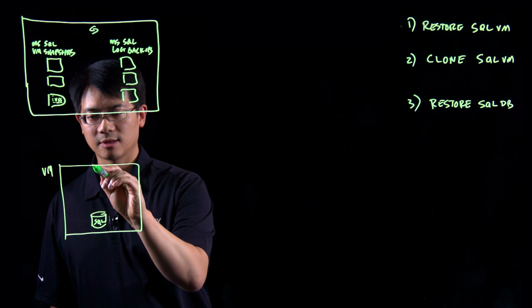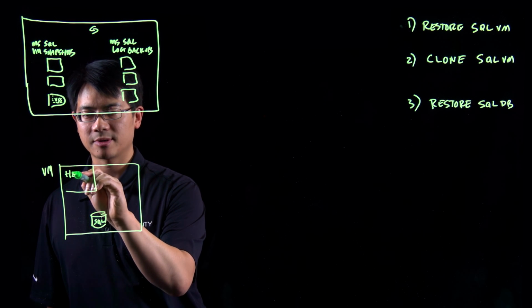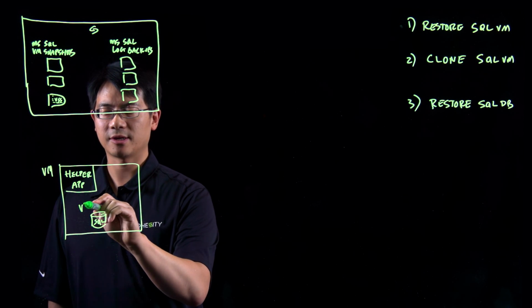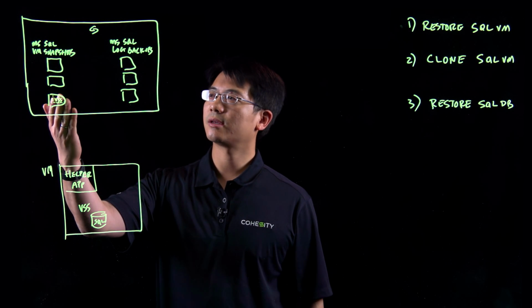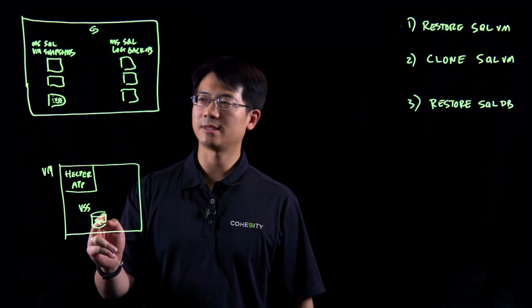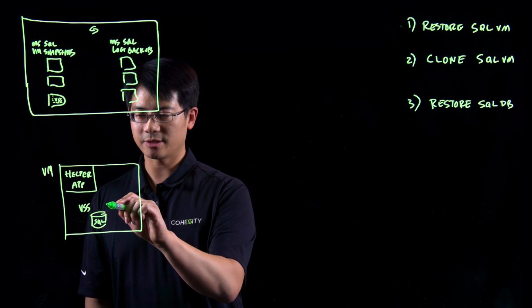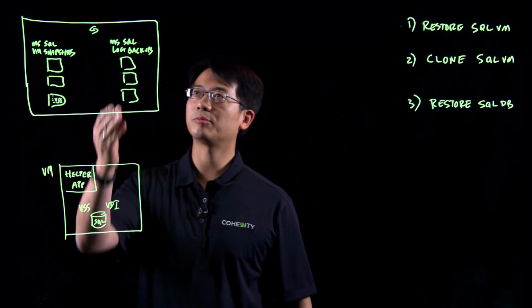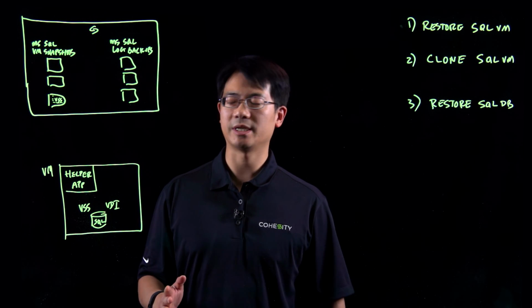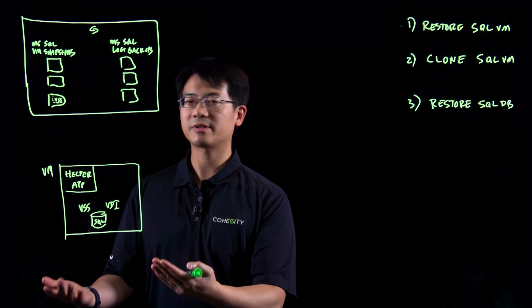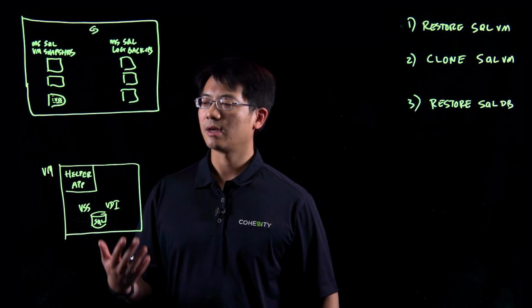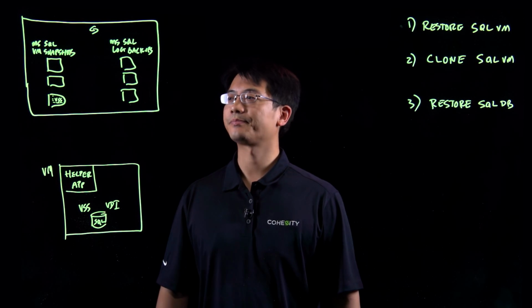And so using the Cohesity helper app, we can leverage the Microsoft VSS APIs to take the data in the app consistent snapshot and bring all of the databases to an app consistent state. And then, using the helper app, we can use the VDI API to replay the SQL log backups and replay all of the databases to an arbitrary point in time. And so the result is now you have a restored Microsoft SQL Server VM, the SQL Server binaries are restored, and all of the databases have been restored to an arbitrary point in time.